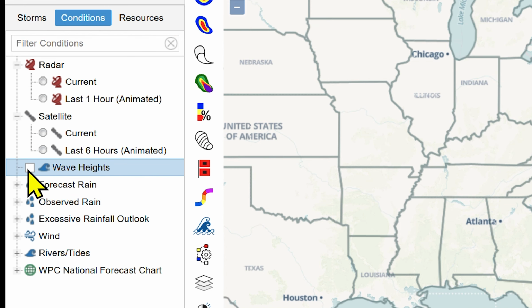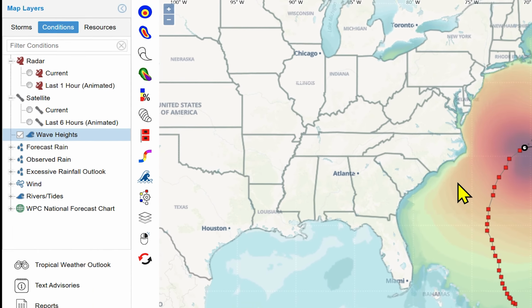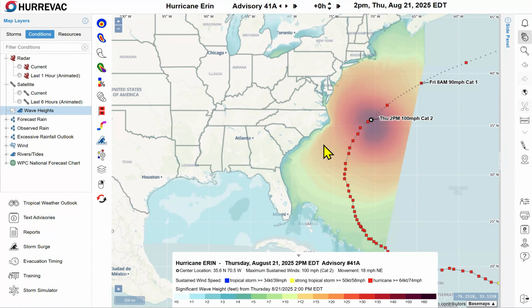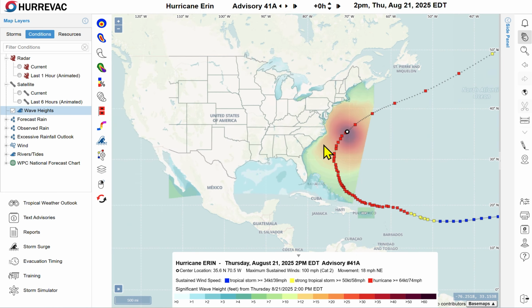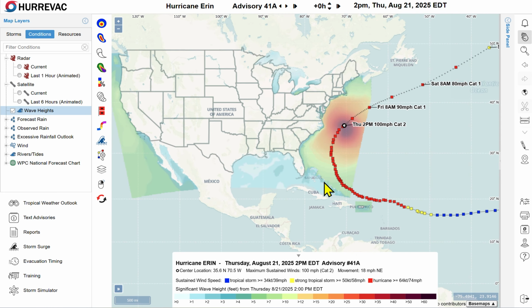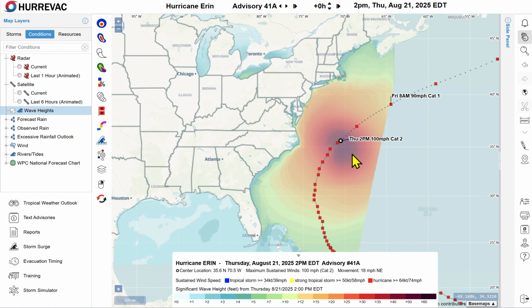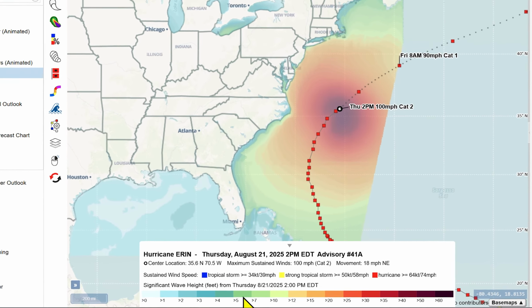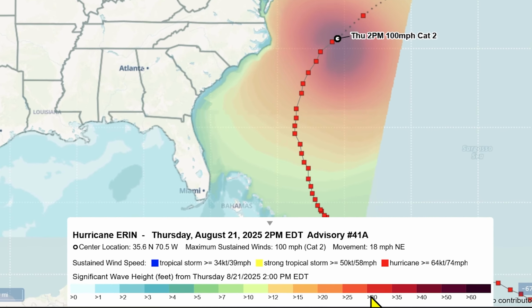The next item down is called wave heights, and this is an estimate, to within the last hour, of the significant wave height in feet in a domain surrounding the United States and territories. Zooming out, you can see that there is some coverage of the Atlantic Basin extending off the coast of the United States. In the case of Hurricane Erin here, these darker red values show wave heights estimated to be over 45 feet near the eye of the storm. This is just a static image with no animation in the past or forecasting out into the future. Also note that the values are spelled out with the legend at the bottom of the tracking map.